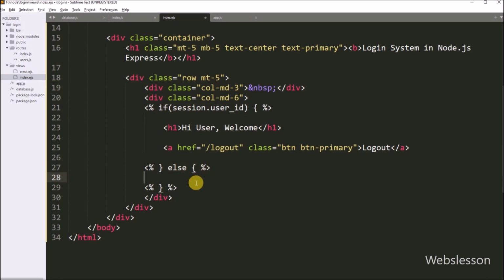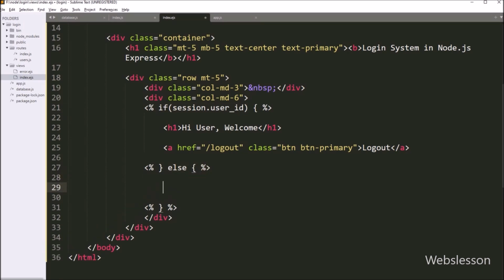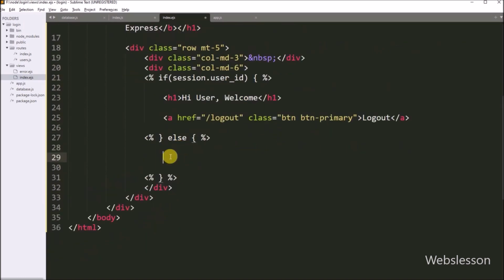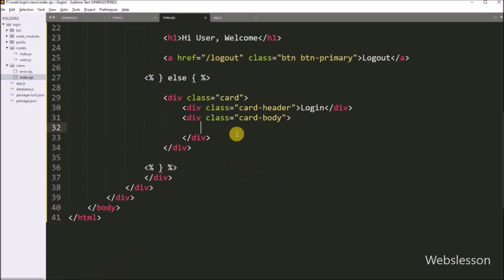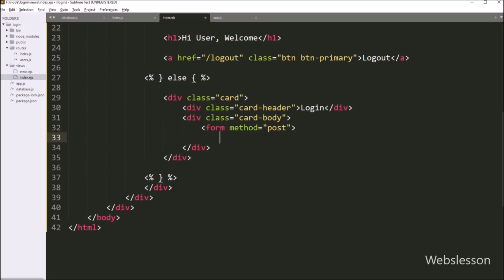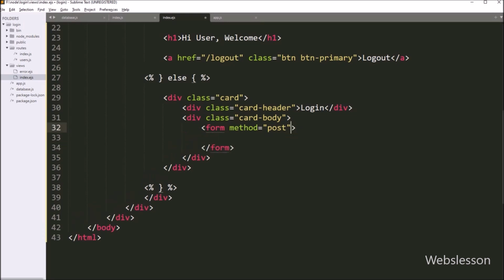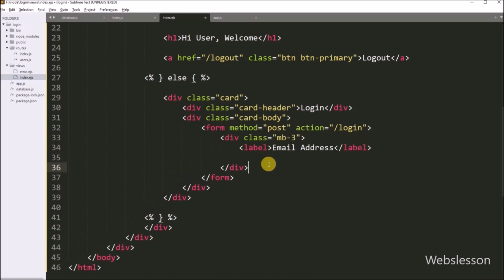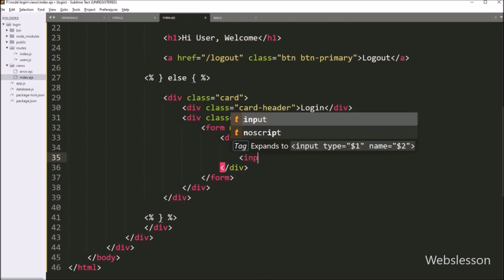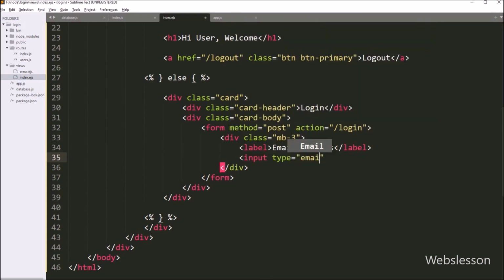And under this block, we want to create the login form, and this block of code will execute if the user is not logged into the system. So here, we have pasted this Bootstrap 5 card component code. And to create the login form, here we have to write the form tag with method equal to post. And in the action attribute, we have to write /login, so it will submit form data to the login root. Under this form, to get the user email address details, here we have to write input type equal to email, and name equal to user_email_address, and class equal to form-control.